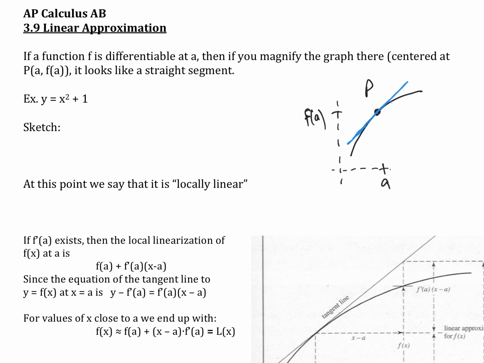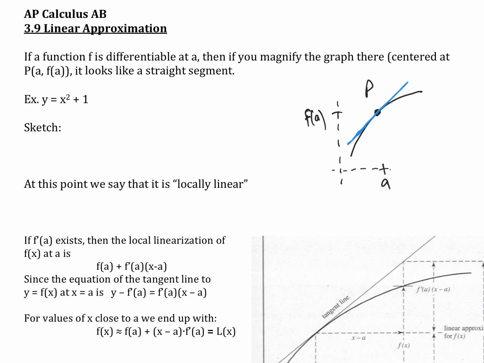Well, this whole process is called linearization when we use it to actually find certain values. If I magnify it so much that this curve right here is pretty much straight at that point, or close to being straight, I can find anything along this tangent line. So I can find values that are really close to point P just by using the tangent line. Again, let me explain that to you.